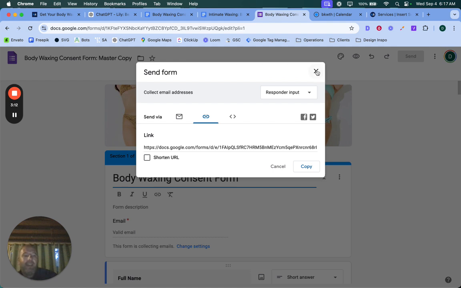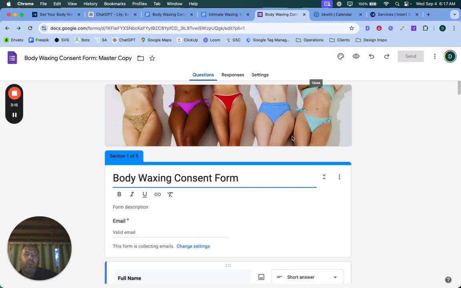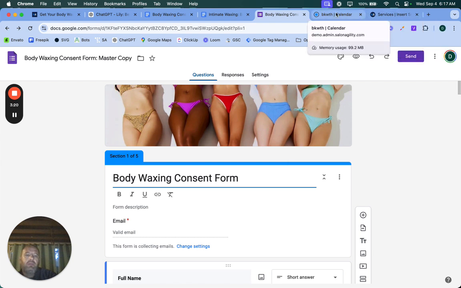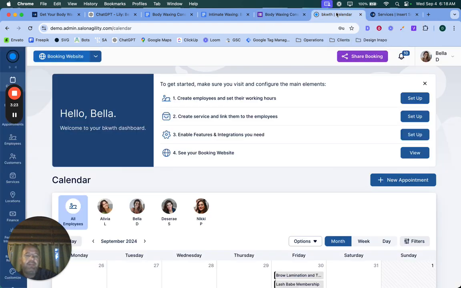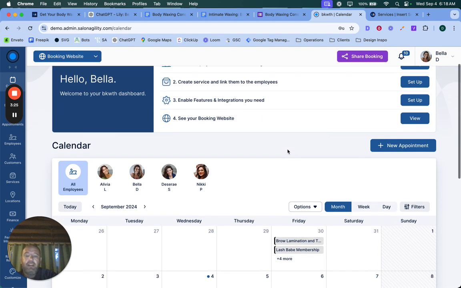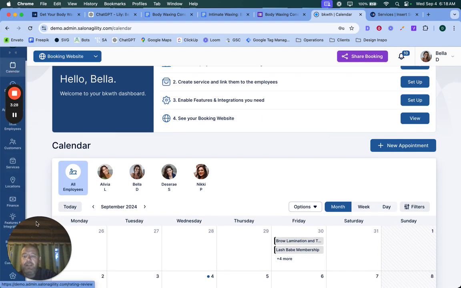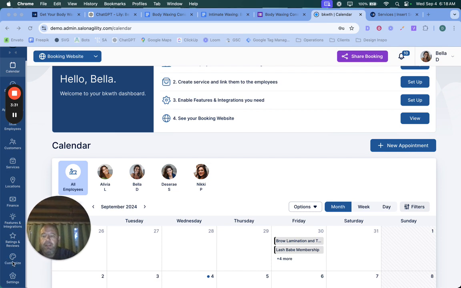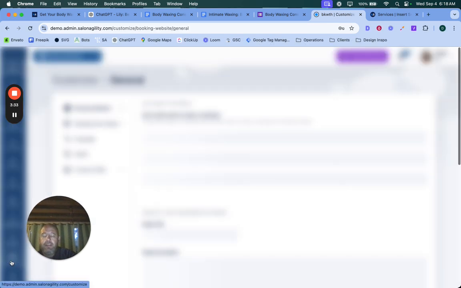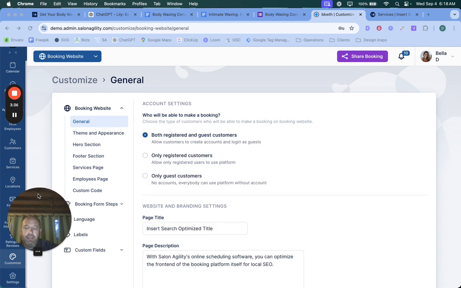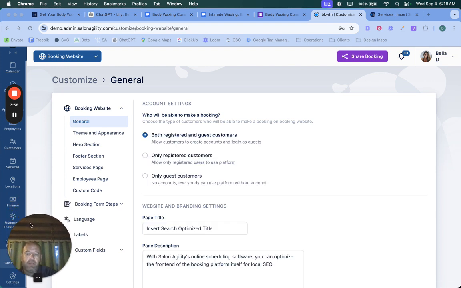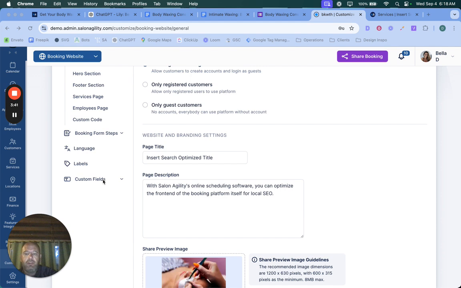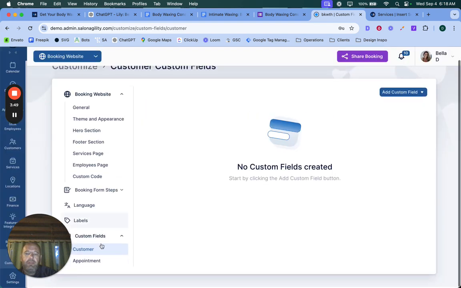So that's that. I also want to show you real quick how we handle forms. Our system, fortunately, does have the ability to create very nice and, if needed, complex forms for all your services. This will be in the custom field section. I believe it's going to be under customer. Nope, it's going to be under appointment.